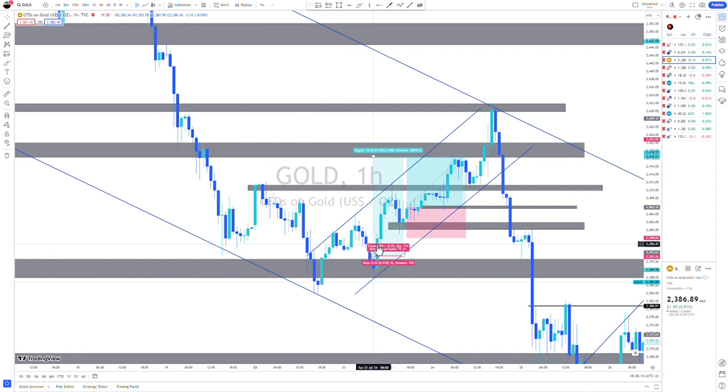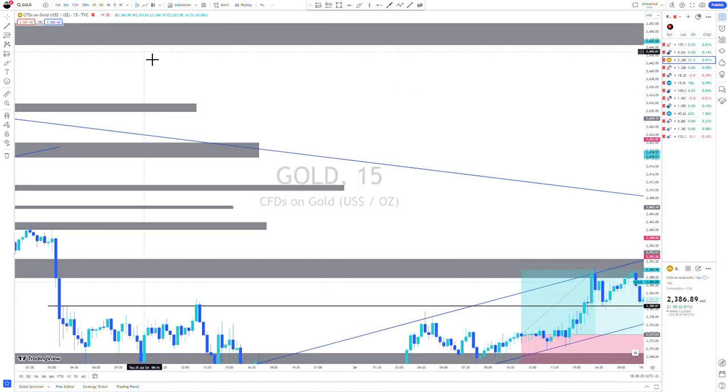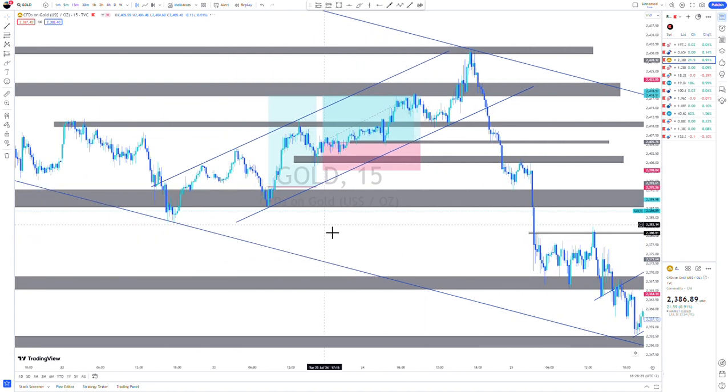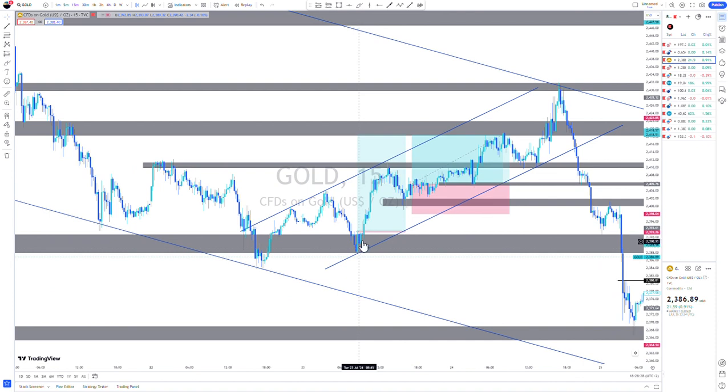I had my first entry. I think I saw it on 15 minutes. This is where I actually took my first entry, after the close of this engulfing candlestick, because it tells me a lot for it to cover the area of these two candlesticks and still be able to close above the previous two candlesticks. It told me that this was going to reject. It wasn't going to continue breaking below, so that's when I took my buy.